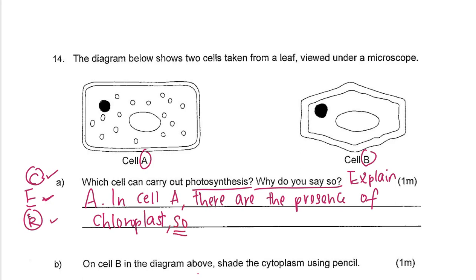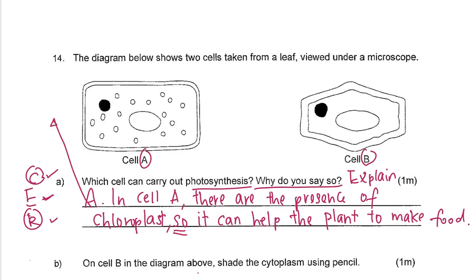So, again the word so, it can help the plant to make food. Now in primary 6, you will be exposed to more ideas about what a chloroplast is. The chloroplast cell, you will have this green pigment called the chlorophyll, right, which is the one that's in charge of making food, okay, converting your sunlight into food, glucose. Okay, we'll talk more about this in P6.